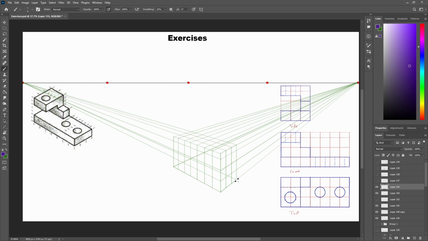Same process with adding the side, then the front, or vice versa. You can even start with the top if you want.